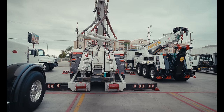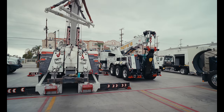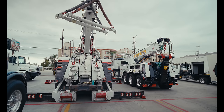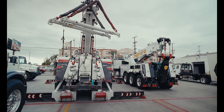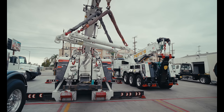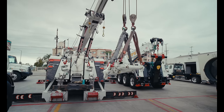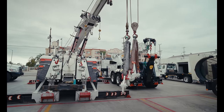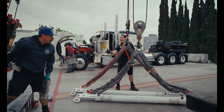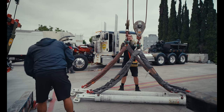We got both spreader bars connected - one on the driver's side, one on the passenger's side. I'll be putting on my load cells, one on each snatch block. If I time this right, each line should be about 30,000 pounds each, combined 60,000. I'll put that load cell on the presumably heavy end. That load cell is good for 50,000 pounds - 25 tons.